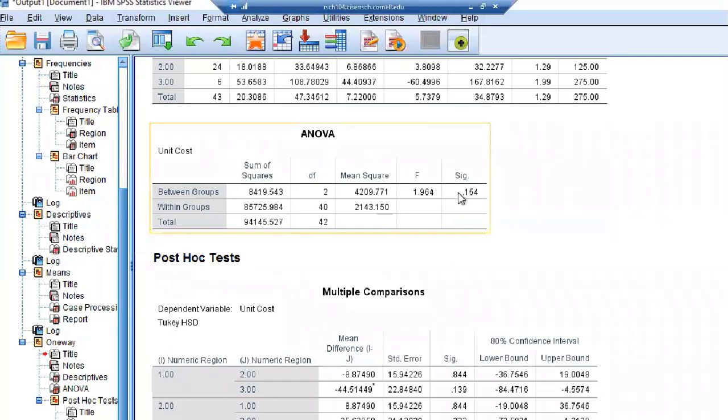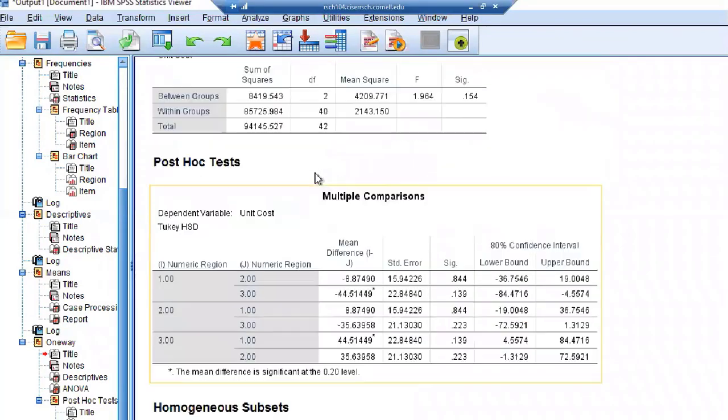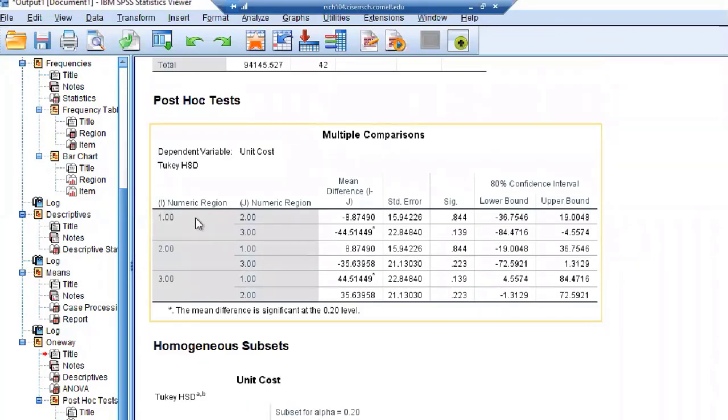With a significance level of 15%, normally with a 5% significance value, I would fail to reject the null hypothesis. But with my significance of 20%, I'm going to say that at least one of these groups is statistically significant. And I go down here to this section to find out which one.